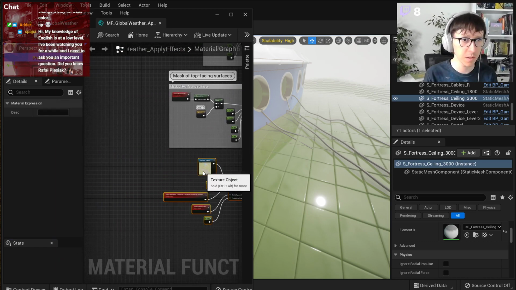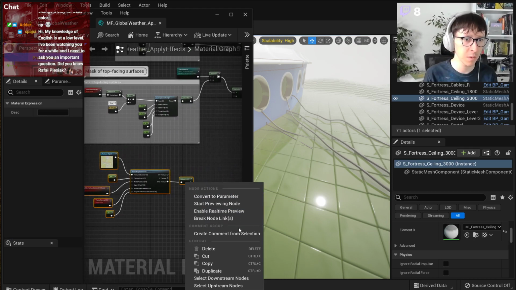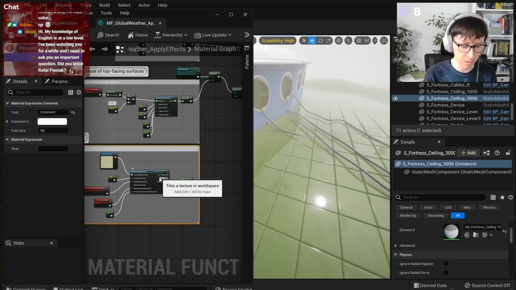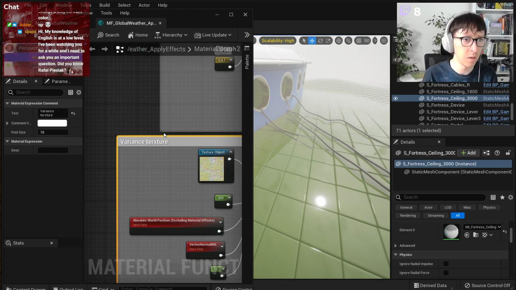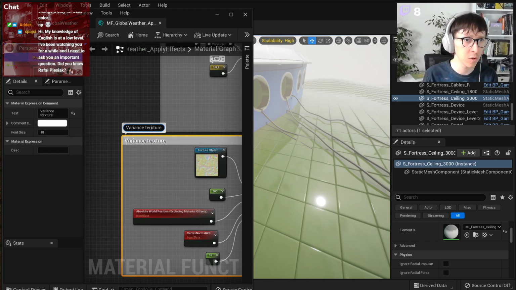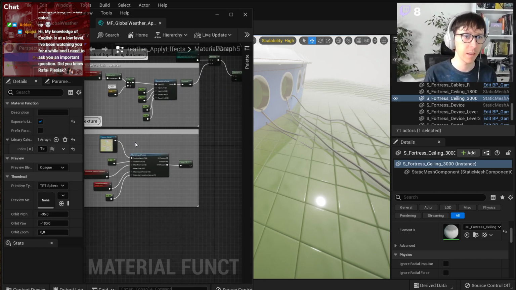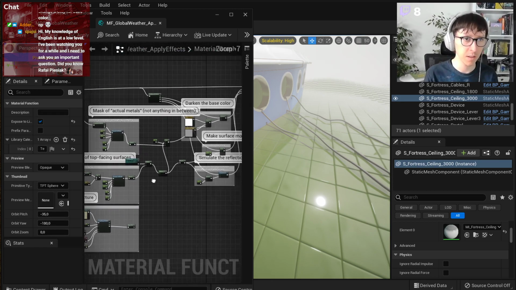So this will be called variance texture. Let's display that again.